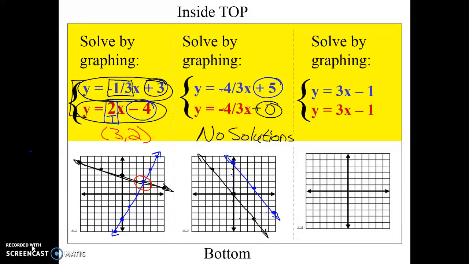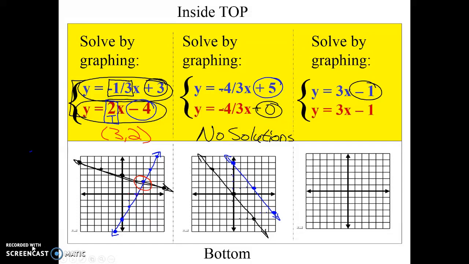All right, take a second and go ahead and see if you can solve the last one over there on the right. See if you can solve the one that says y equals 3x minus 1 and y equals 3x minus 1. All right, so the last problem we're going to look at here, it says solve by graphing. So to solve by graphing here, all we're going to do, same concept we've been doing, we're going to graph both of these lines. So we're going to graph the y-intercepts.